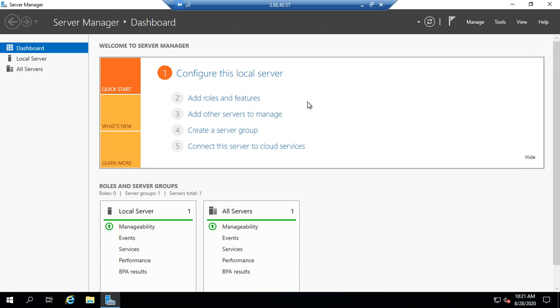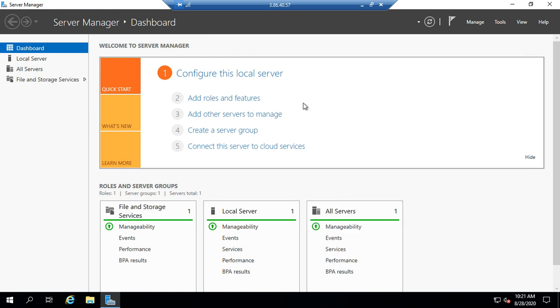So it will take some time. Now we are having Files and Storage Services available.